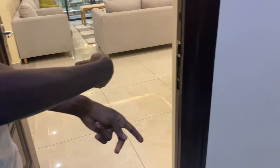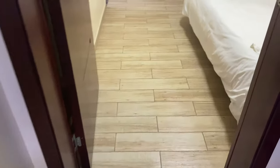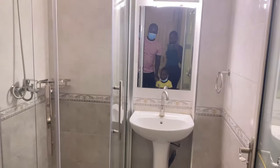So at Demi Garden, we viewed two different three-bedroom houses. The first one had a SQ. This is the SQ. Well, the second one did not have one. The SQ was also just nice with enough space. You can use it to house your guest or anyone. It's a nice space altogether.